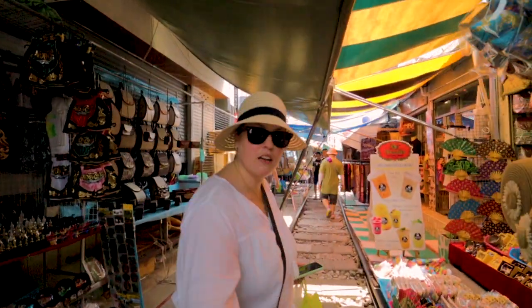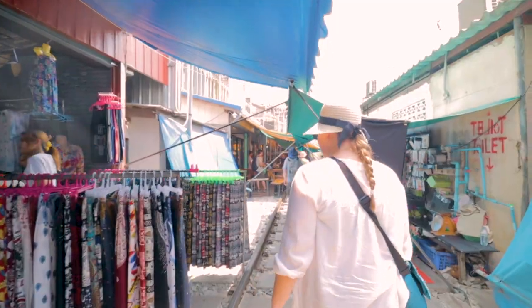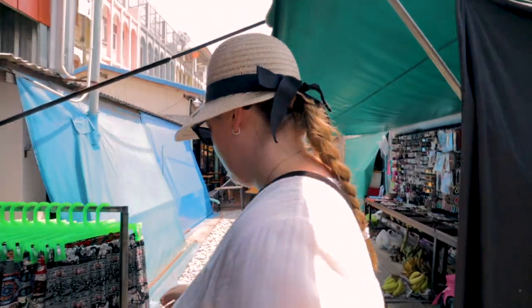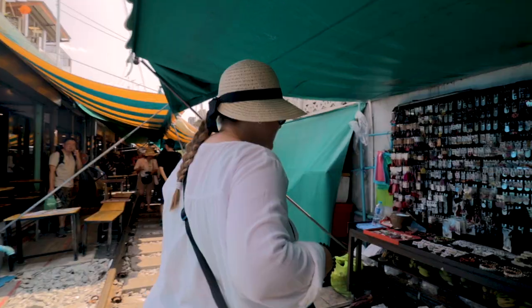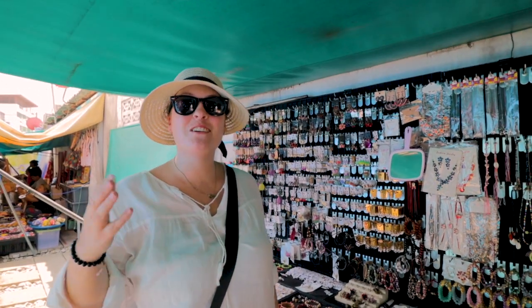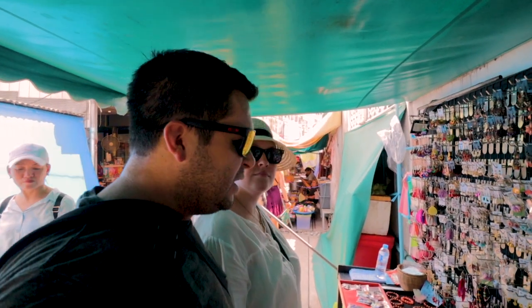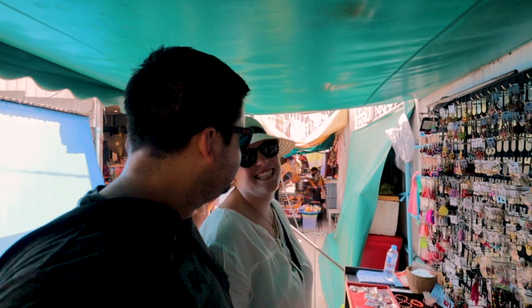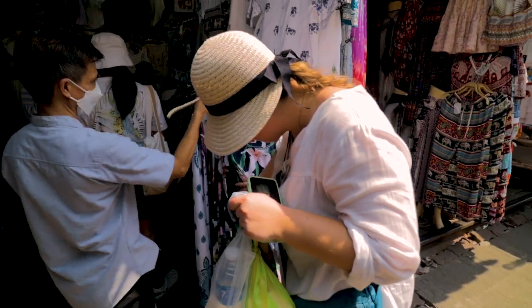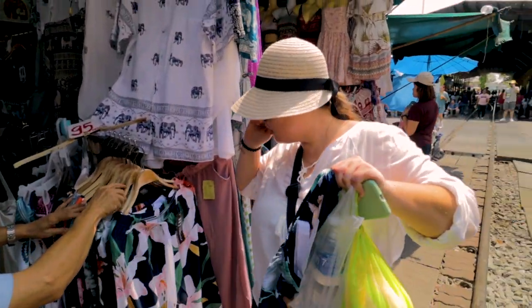The train doesn't look like it's going to be here for about an hour, so let's go explore the market. It's so cool how they have all these stools and then they just quickly pack it up in seconds — that is just so interesting. They've made a painted pathway for people to walk on through the tracks. As I always say, especially in these hot climates when we're wearing sandals, it's still important to always watch those toesies.